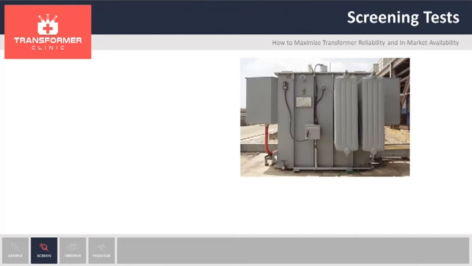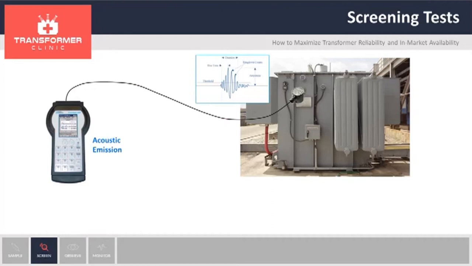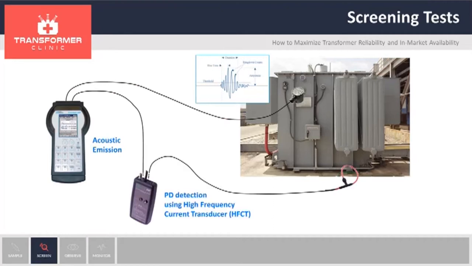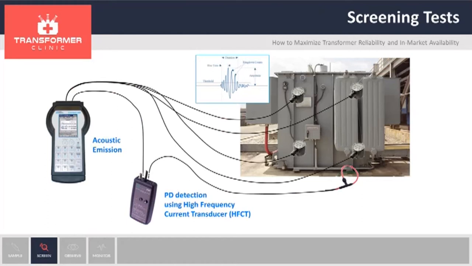For a screening test on small transformers, we use a portable instrument. We can add an electrical detection sensor — a high-frequency CT or Rogowski coil — and this sensor looks for partial discharge detected through the ground cable on the transformer. We take measurements at one location, then move the acoustic sensor to a different point. For each point, we end up with a layout showing the position where the measurement was taken. We can repeat the same test every six months or every year and start looking for trends that can identify a problem.